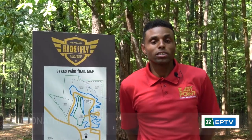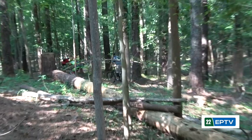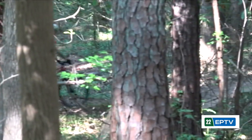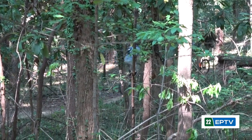We have a memorandum of understanding with the city of East Point that allows us to build the trails and maintain them. We build and maintain them for the city free of charge. The partnership has been great. They're very responsive. They come out and do all the work, so we don't have to do a lot of work, so that puts a lot of the burden off of the city when we're trying to create these trails and maintain the trails, because they also maintain them, so that helps as well. So the financial burden is very minimal and the labor is very minimal.